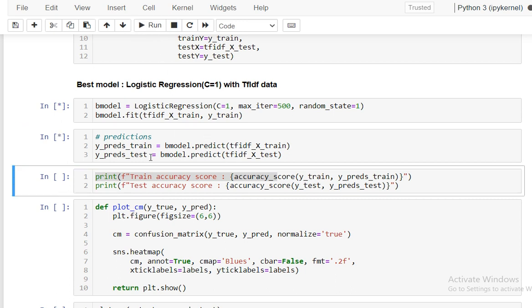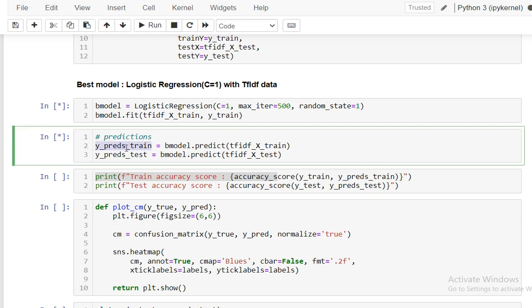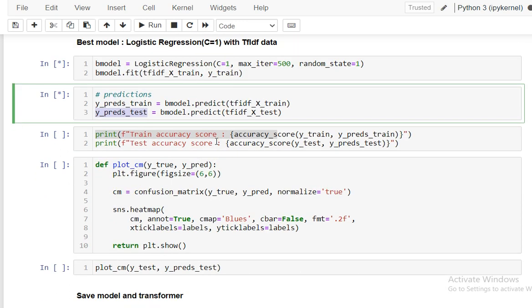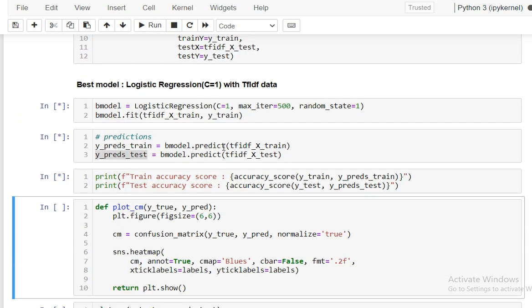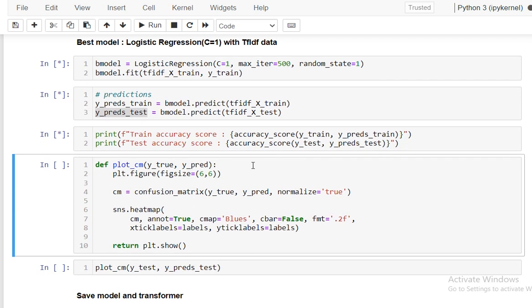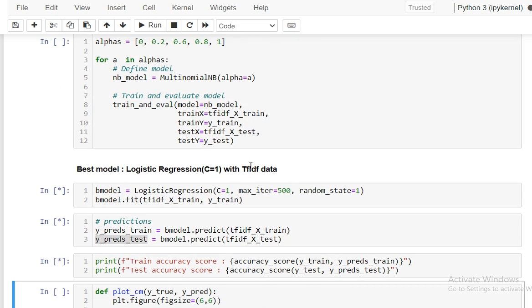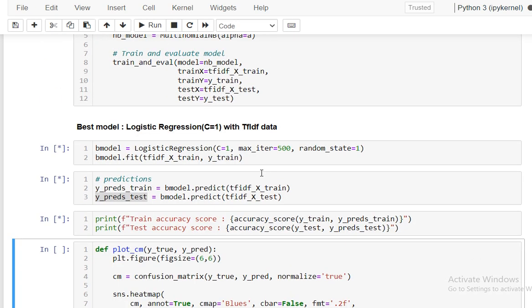Then I will predict on this train and test data, and then again check the accuracy here. So yes, let it run and check the accuracy for training and testing. And we will finalize the model, which is logistic regression with C equal to 1 and the TF-IDF vectorizer, right?